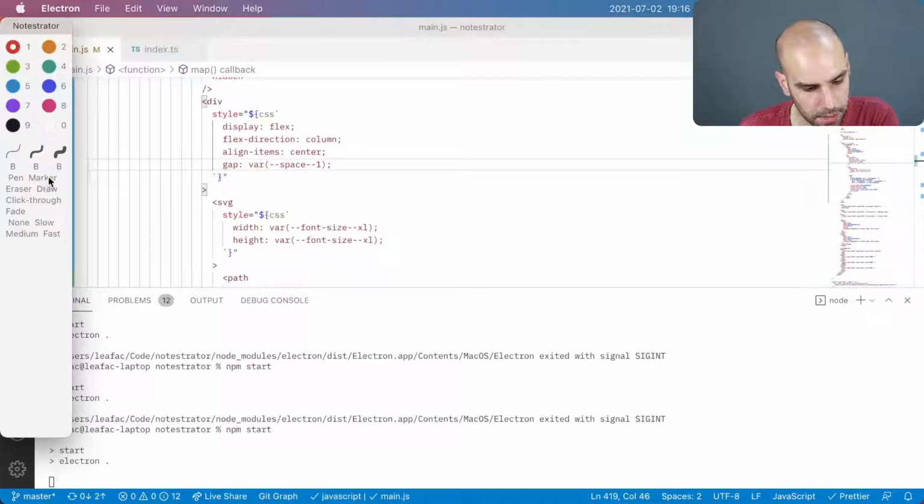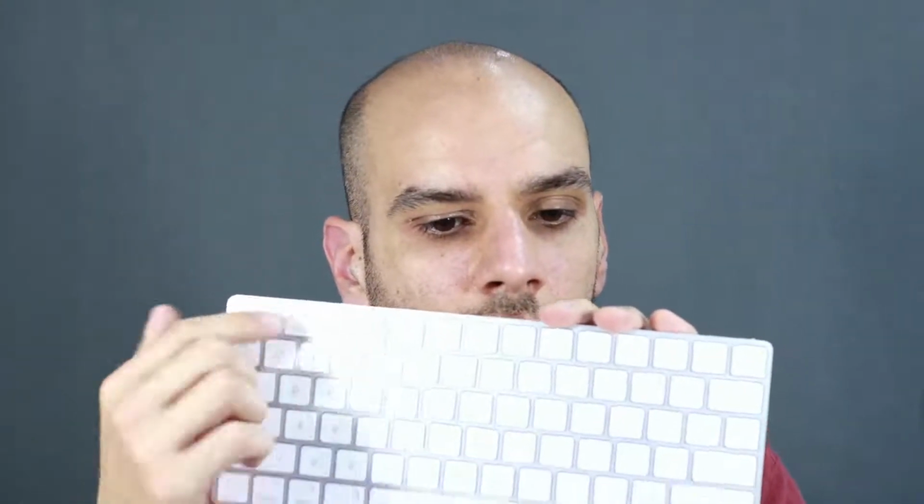So maybe I would say that the tool is the most important thing. And then right next to that is the stroke width. So I think that I will have it like this. The colors are the numbers. I'll take a keyboard here and we'll talk about it. You cannot really see the letters on the keyboard, but these are the numbers on the keyboard. The numbers will be the colors.